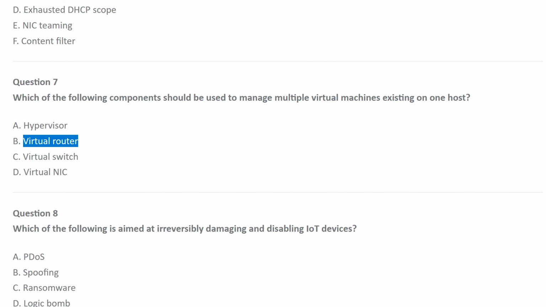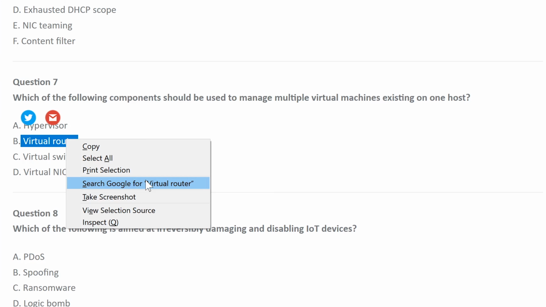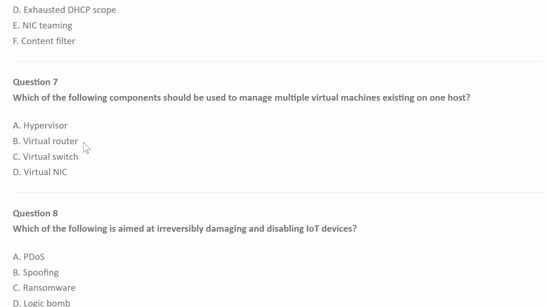And then we got a virtual router. Virtual router is unrelated to this. You wouldn't run a virtual router whenever you create virtual machines. Whenever you create a virtual machine on a computer, the hypervisor will handle all of this stuff, including creating a virtual network interface, any component that's an extension of the hardware that you're using to create these virtual machines on.